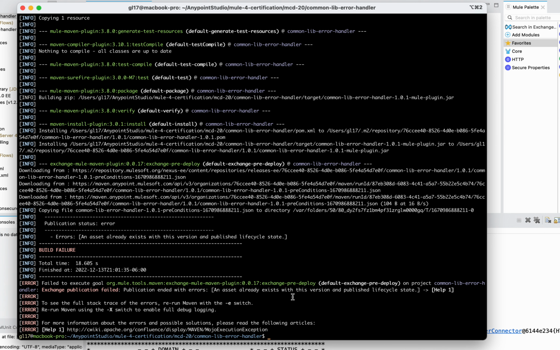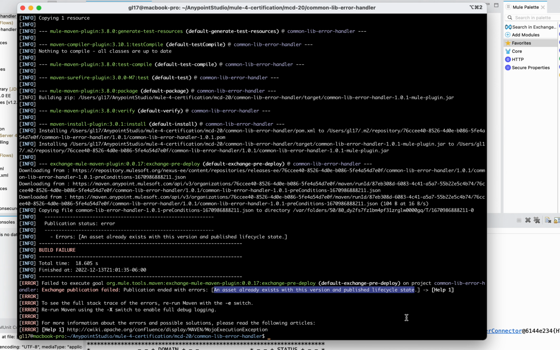In our development, I don't think this will appear in the exam, but for an experienced developer, you should always look at the error and see what happened here. You see this here? It says the asset with this version is already published in the lifecycle.